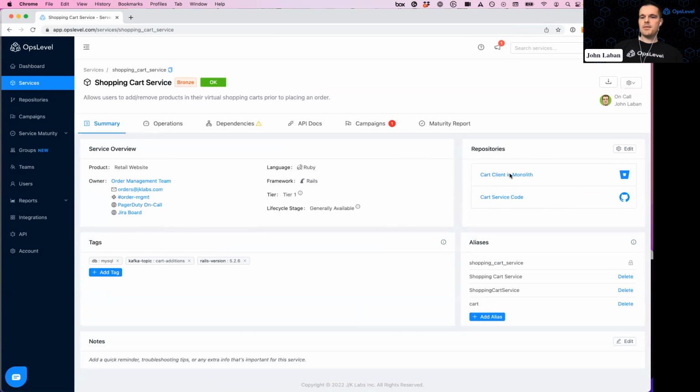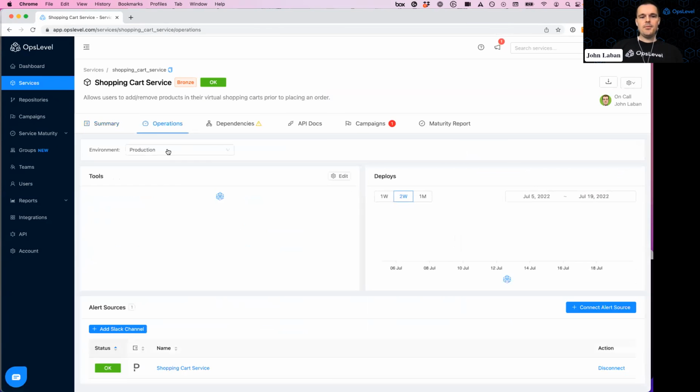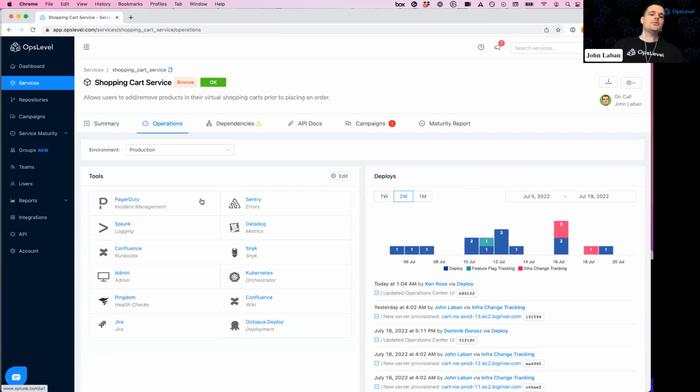Through integrations with Git, you can find where you find the code for your service, all that same high level metadata around your service. We can help you track where you find your service in its tool chain, like where you find the errors or the metrics dashboard, or where are my logs?